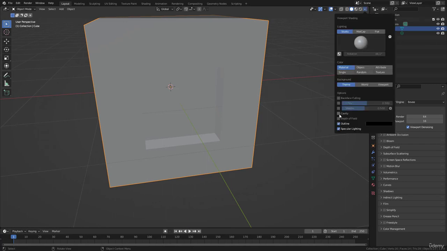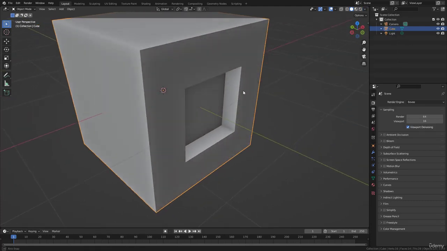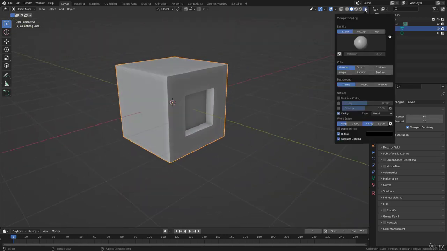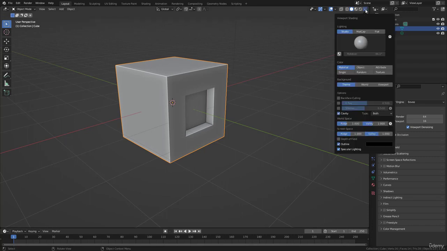But if you turn this cavity on, you can start to see something, but still you don't see this part. So let's change the type to world instead of screen. Now you can see it much better. I always do this. It's a bit difficult for your computer, but if your computer is strong, it doesn't usually have any change. Or you can turn on both, and you can look. You can see the borders really clearly, and you can see cavity really clearly. So the depth. So I always turn this on, and I usually change it to world.